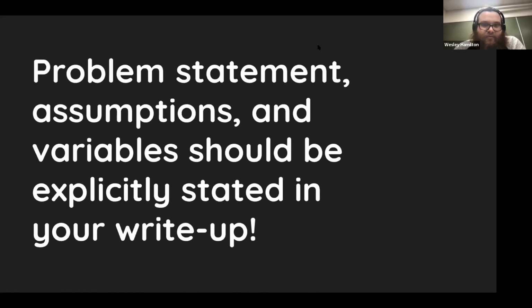And so one main takeaway is, whatever you come up with for each of these things, explicitly write out what they are. At least in the examples that we've seen, the problem statement has been clear.